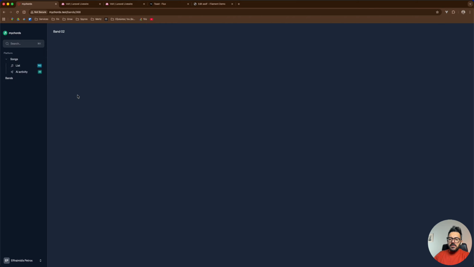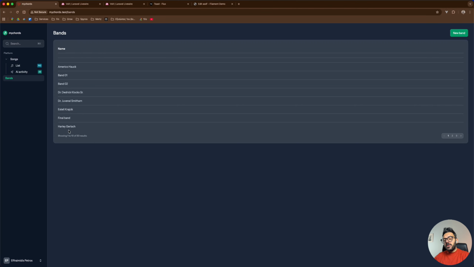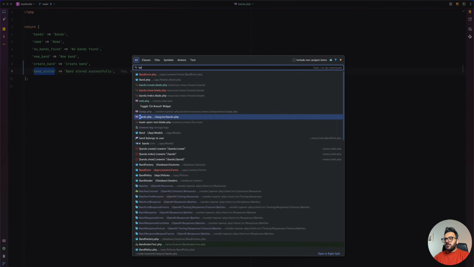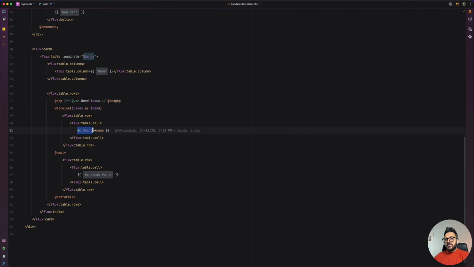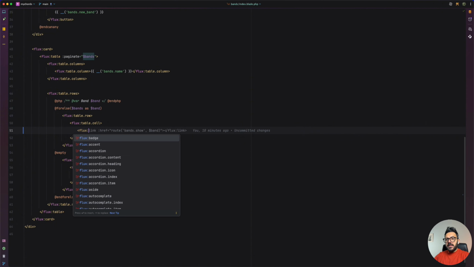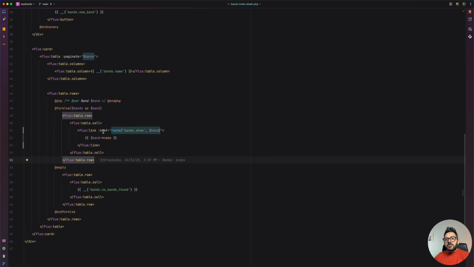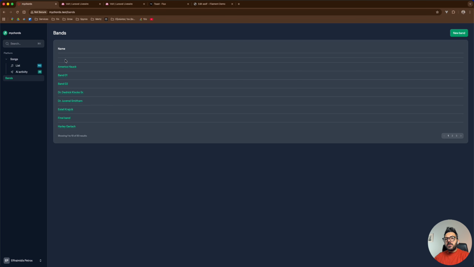And one last thing, now that we have that dummy show page in this index, if we are authorized to view the show page, we should add a link. So let me close everything up. We should go to bands.index. Here is the change. We will use the Flux link for that, which is ready for us. Perfect. And yeah, we're using the href here. I guess we're good to go.